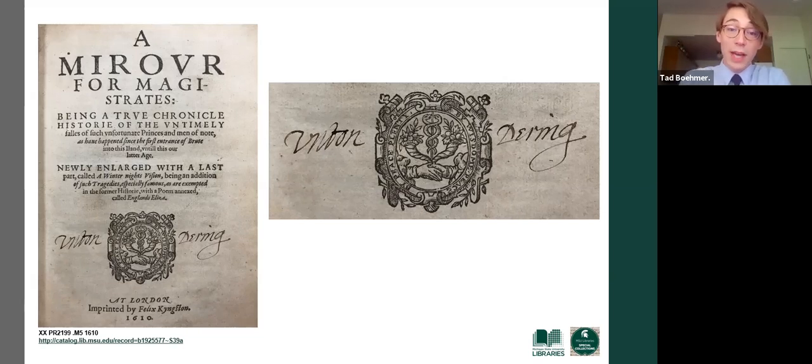Because we have not had a dedicated cataloger of rare books at MSU until quite recently, I was not surprised to see that the catalog record was minimal, and so I took the book back to my desk for recataloguing. I could tell that the inscription on the title page was in an early hand, and the name itself caught my attention. Unton Deering. What an odd name, I thought, but something about Unton rang a bell for me.